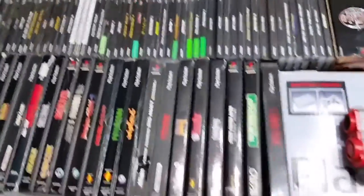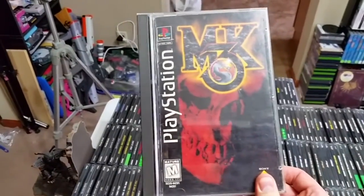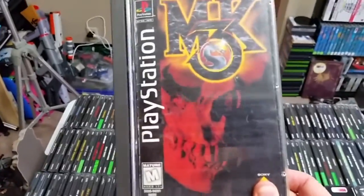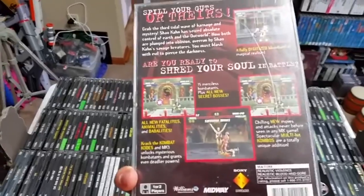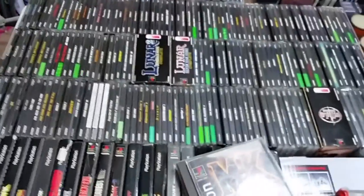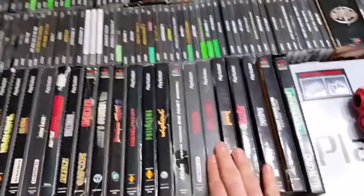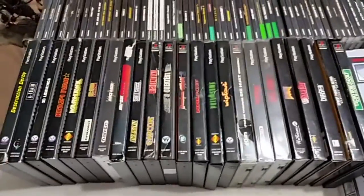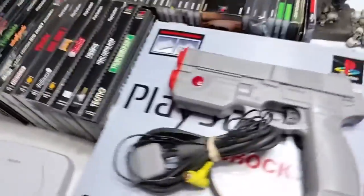Now this one, man, when Mortal Kombat 3 came out back in the day in arcades, I think this was the first long box that I had seen at the time, and I wanted it so bad because I probably spent like $20 a week at the arcade playing this stupid game. But like I said, we couldn't afford a PlayStation, and so that was the only way I could do it. If you took all the quarters I spent at the arcade, I probably could have bought one. But that's just not how things worked back then. But yeah, that's a really cool long box to have. So that's it as far as those go. Like I said, it's not too big right now, but I'm working on it.